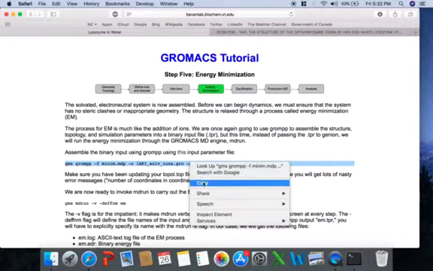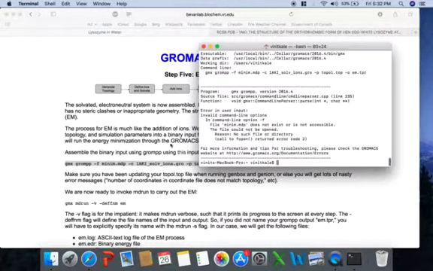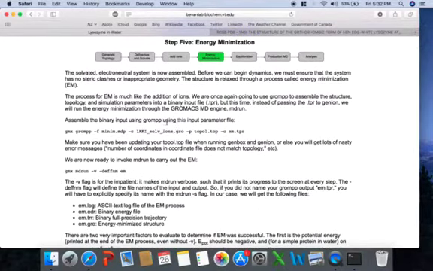Okay, let's see if it works. I'm not sure. I can see the minimum.mdp file. So it's really tricky. You just need to have patience, and I'm being the least patient man over here. So let me see if I made some mistake or if I did not run some command.